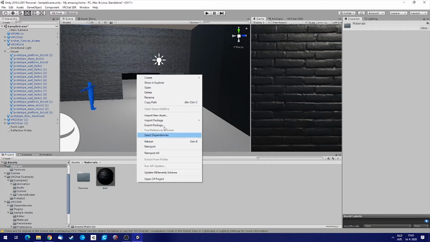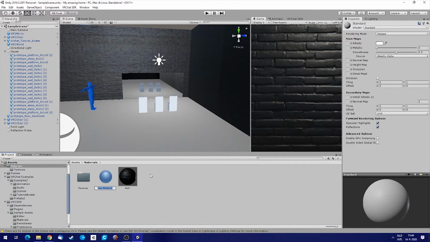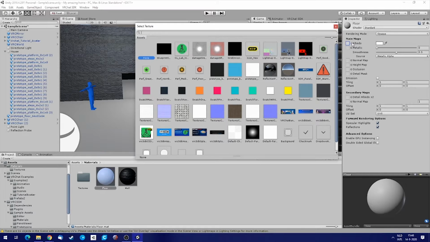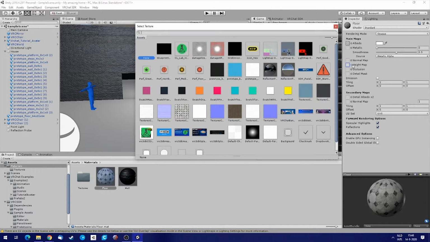We press again, right click on the folder, go to create and press material. We're gonna call this floor. And again we select this little circular icon. We're gonna add our albedo floor texture, and the same goes for the normal map.